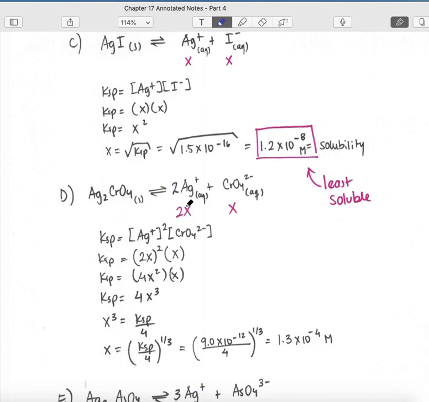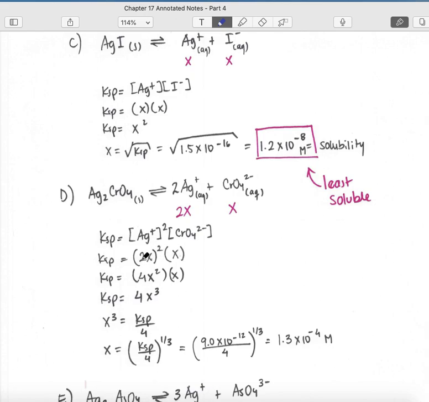In this case, our equilibrium line is going to have 2 x's for the silver because it dissociates into 2 silver ions and 1 chromate ion, and therefore 1 x for that chromate. We then set up the KSP expression as silver ions squared times the concentration of the chromate ion to the power of 1 because its coefficient is 1. We then input the x's, so for silver it becomes 2x, but the square remains. For chromate it's just x, and that's what we put here.